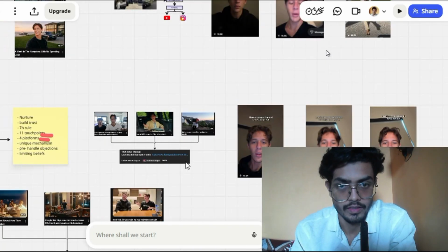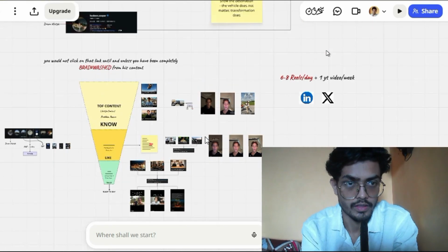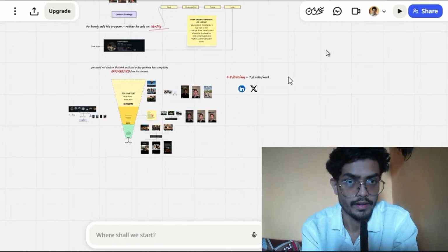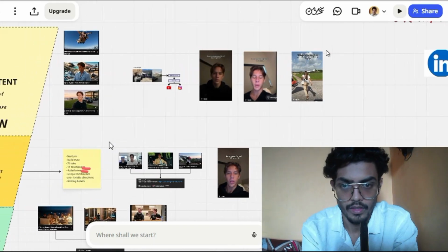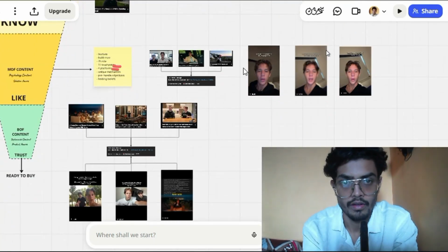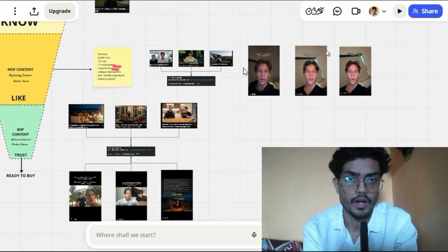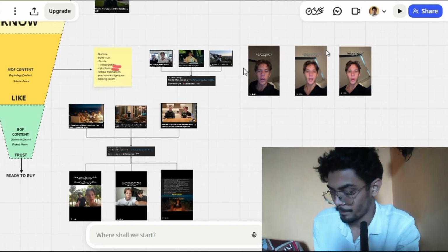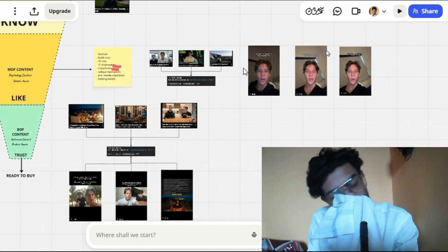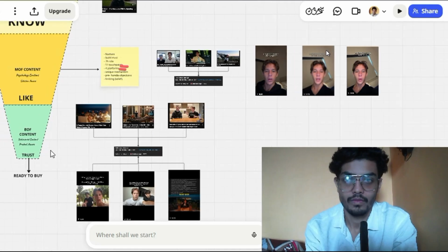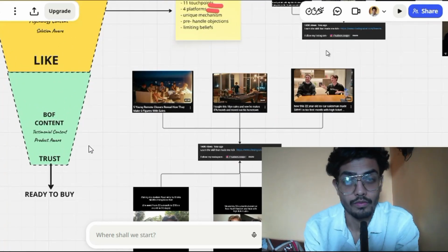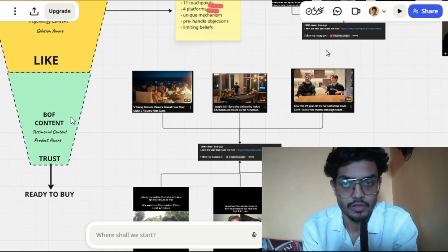Basically, this link drives you towards his funnel, which is right here above. I will touch upon this soon. And then finally, his bottom of the funnel, because once you've got nurtured from his middle of the funnel content, you will go to his bottom of the funnel content basically to know what he does and possibly work with him.